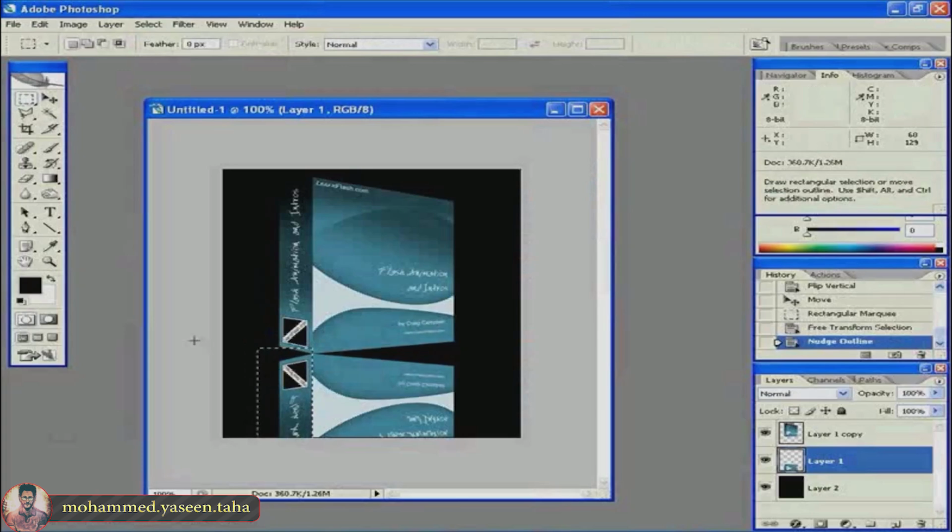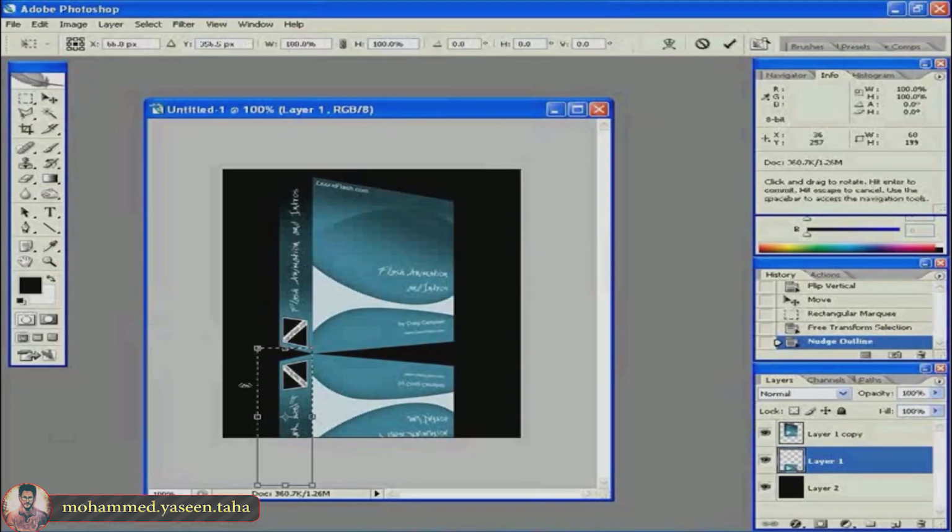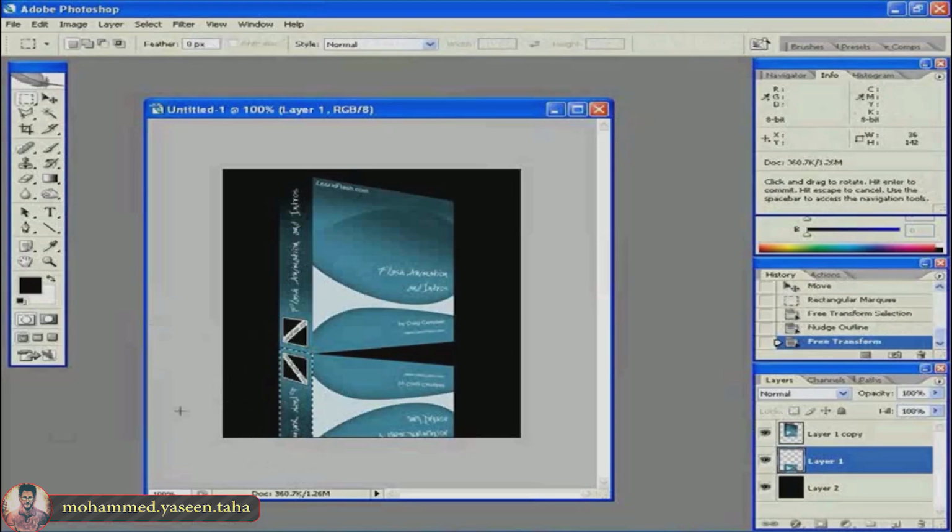Okay, now that we have that selected, I'm going to hit Control T on my keyboard, which is the transform tool. And notice that if we hold the Control key and then drag this left side, this left bounding box up, we're able to skew that picture. So we're going to drag that up until it meets the bottom of our picture there. And there we go. Now we can hit Enter to apply that transform, and Control D to deselect.